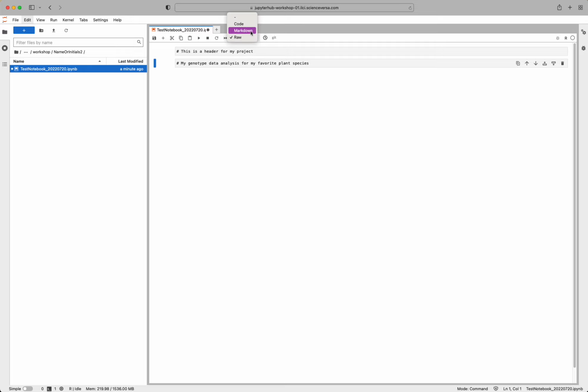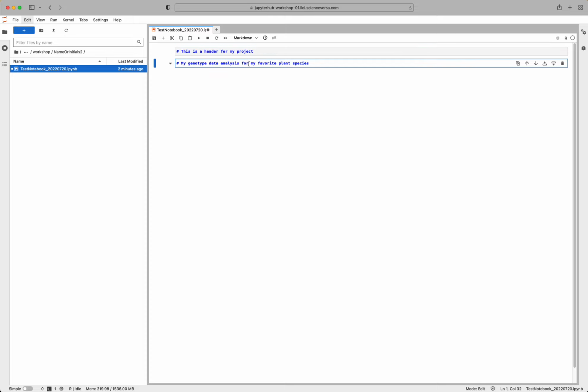Now, I would suggest you use Markdown because Markdown allows you to type specific syntax into your text that is going to format your text for you, similar to using Microsoft Word if you want to indent or enlarge your text or make it bold. So what I have here is the pound key followed by a space and then the text I want to use for the title of my project. And this one pound key will give you a first level header. And so set it to Markdown.